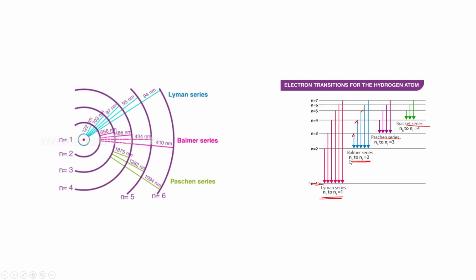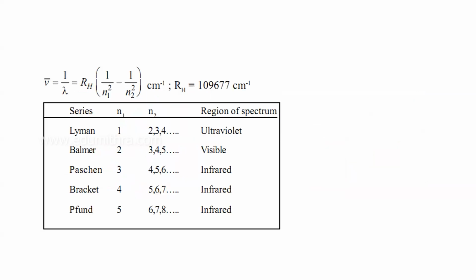So with hydrogen itself, it can give all these kinds of lights. These series are also unique. These names are only for hydrogen. If it is helium, the first set of lines when it is coming to 1 is not called Lyman. So Lyman, Balmer, these names are only for hydrogen, not for any other element, because that is the most studied atom and the simplest atom. So that's about it.